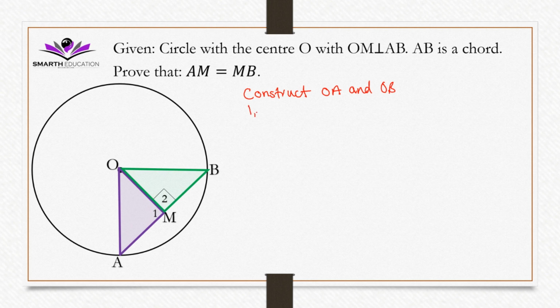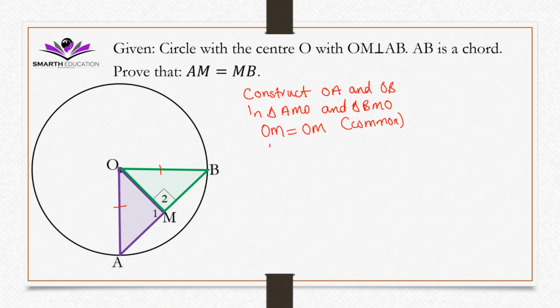So in triangle AMO and triangle BMO, right, what can we say? We have this common side OM. So we have OM is equal to OM, which is a common side. If you look at these two triangles, common side. And then what else do we have? These sides are equal, OA and OB, they are equal.